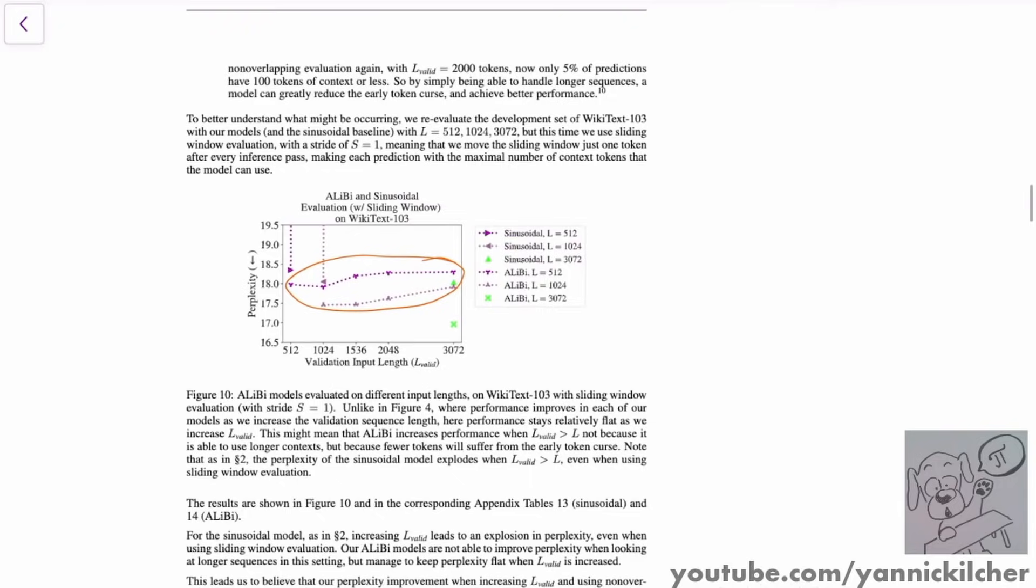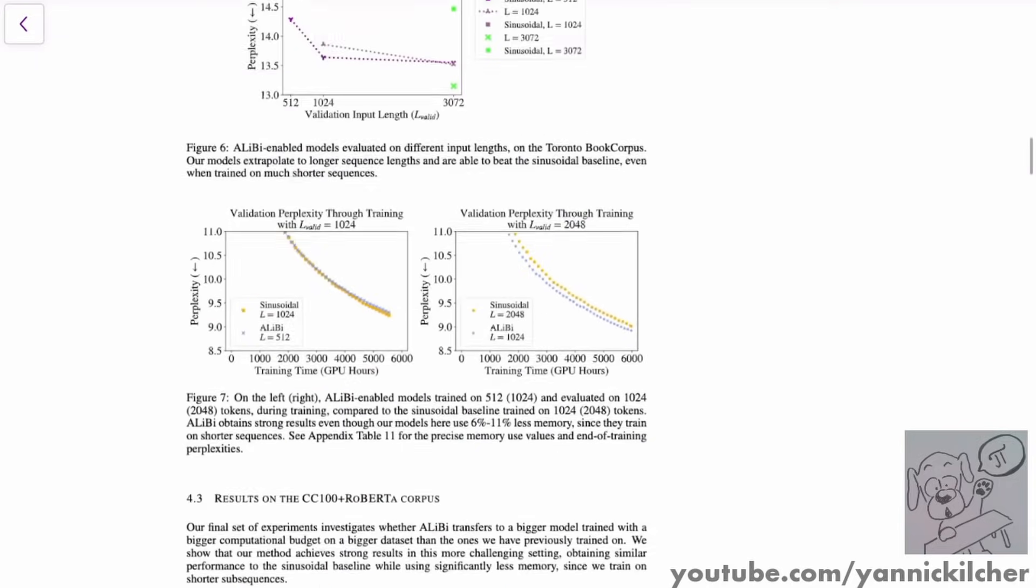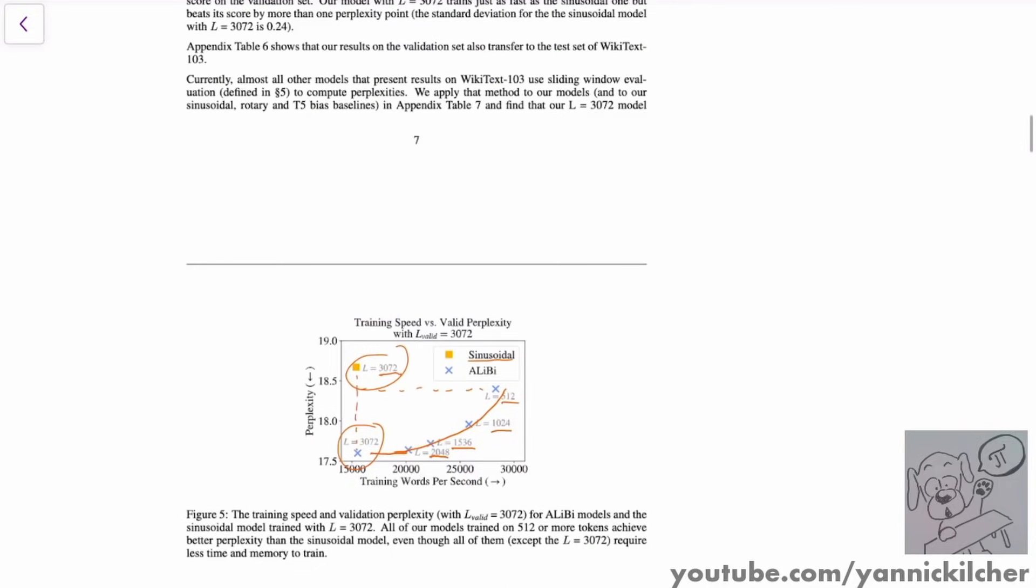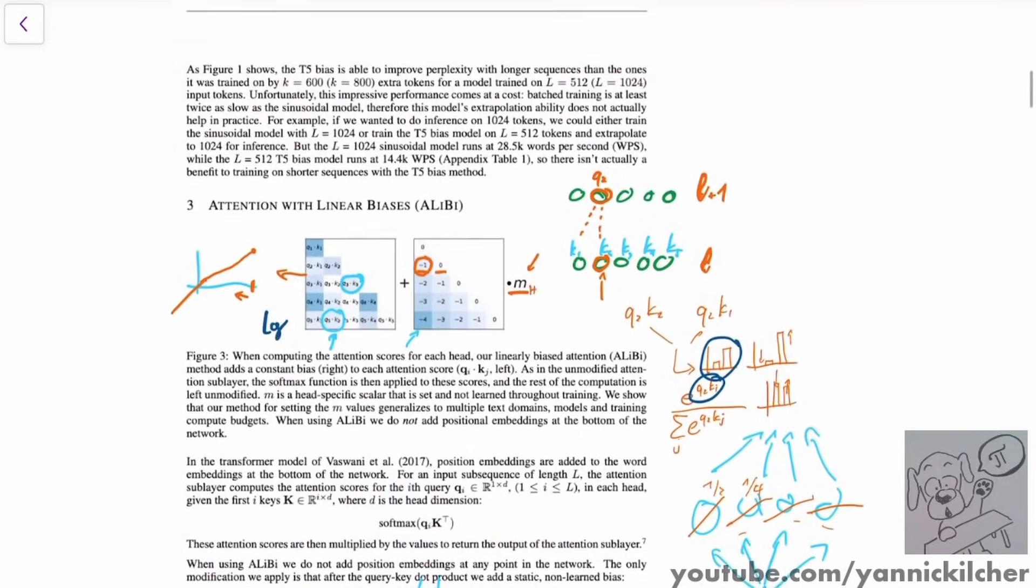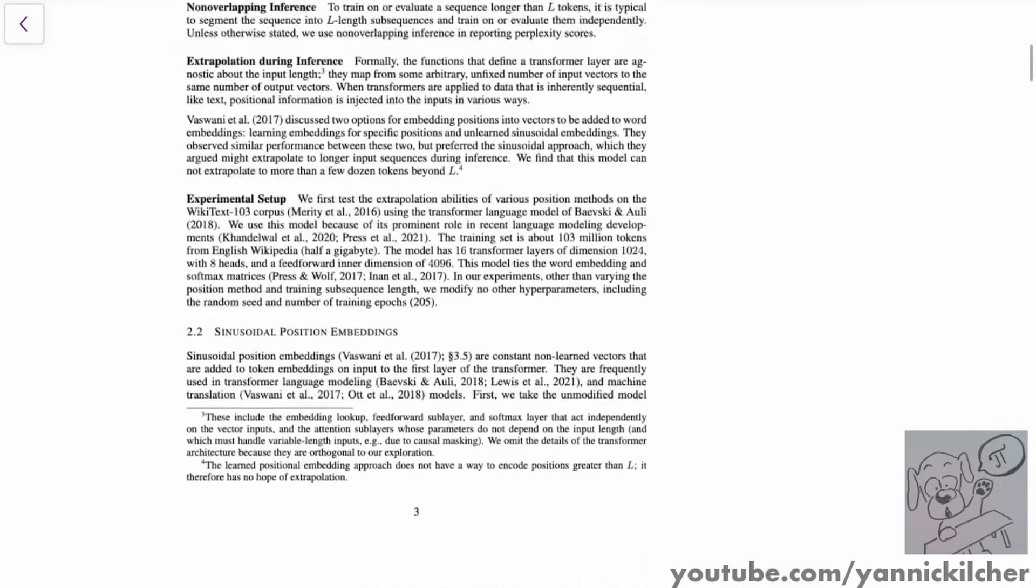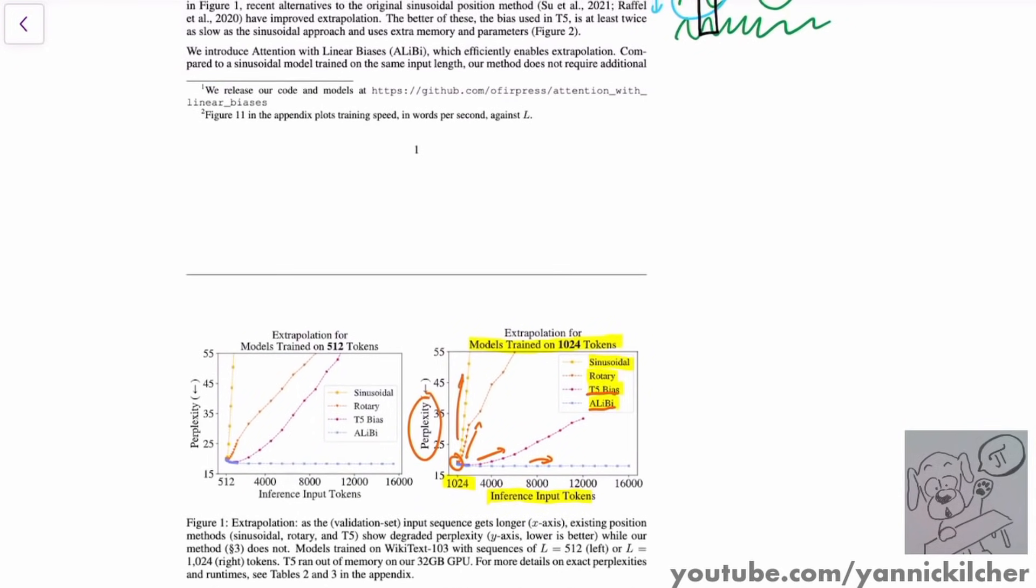So all in all, I think this is a very, very simple, cool paper. I want to see in practice, really, if this works out, if this does something. Again, they've only tested on language modeling, autoregressive language modeling, where I'm not exactly like, I'm not exactly sure why they haven't tested it on other things. Maybe they haven't. I've just not noticed it though. It should work in other things, but only time will tell if this is really a, if this is really worth something, if this is really useful in practice, if there are so many cases where you can only train on shorter things, yet evaluate on longer things.